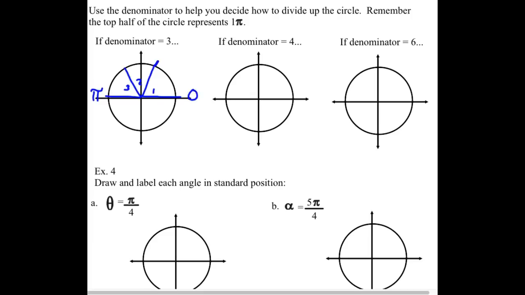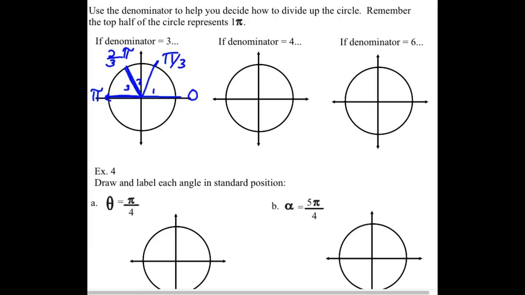So what would this mark be? One-third pi. Pi over 3. This one would be, and you can write it 2/3 pi like that. You can write 2 pi divided by 3. Doesn't matter. And our last one out here would be pi, because it's 3/3, right? We've had 3 of our 3 pieces. Could we divide the bottom into 3s just as well?